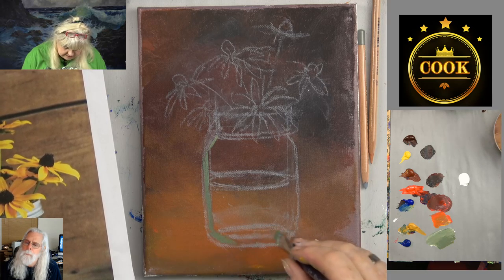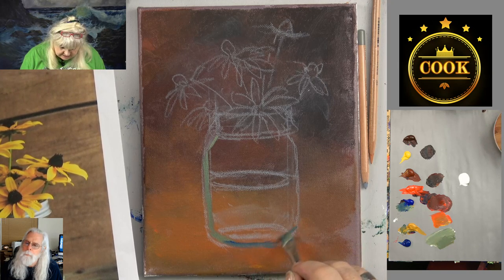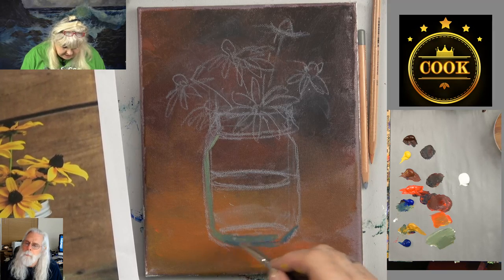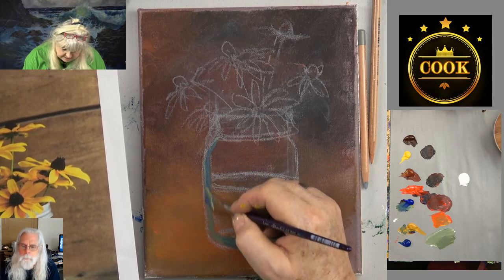I'm going to come up here like this, and just come right over the chalk. Here, let's make this a bit darker now as we come down toward the bottom. This side's a little darker. I'll make this a little darker right here. So we come down on the sides.